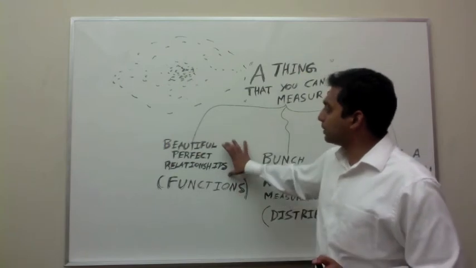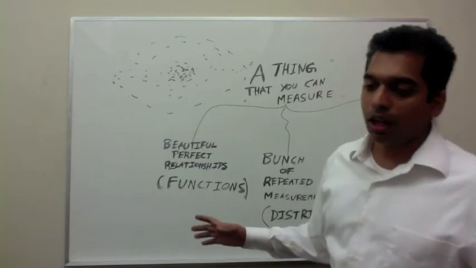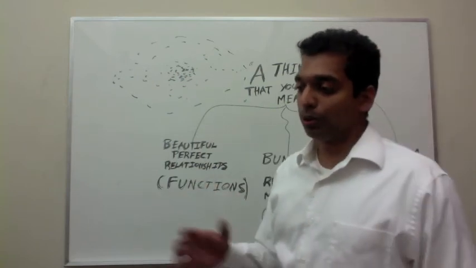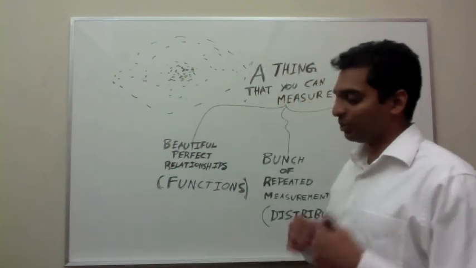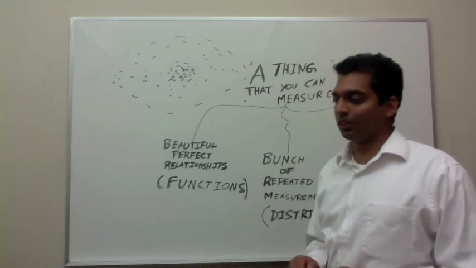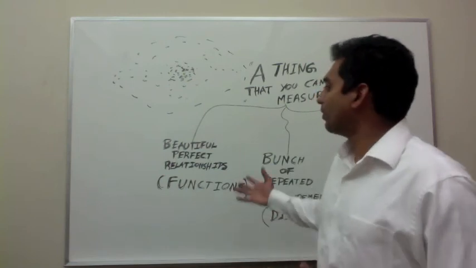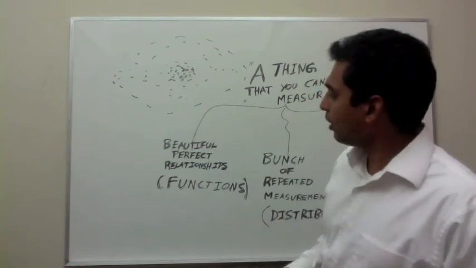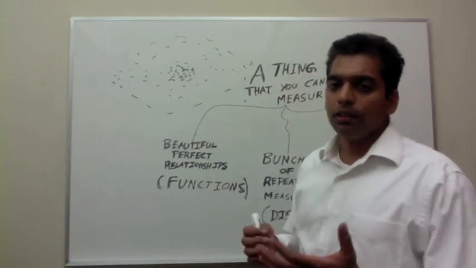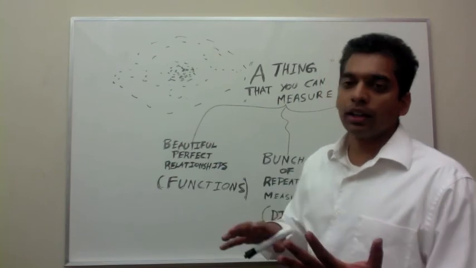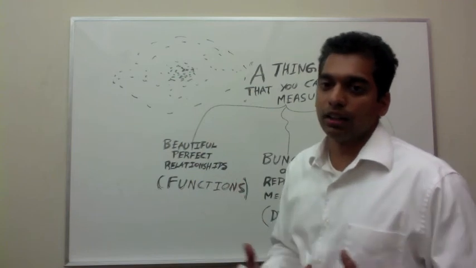So when the relationship is perfect, I call it beautiful perfect relationships. Like 1,000 years from now, your dad will still be 30 years older than you. Let's not talk about before you're born and things like that, assuming you're born forever or you've been living forever. So these are relationships, and the best way to look at these relationships is graphs. What I'll do next is we'll go through the most common relationships, and I'll give you 5 things that you can look at to make sense of this particular relationship. And you'll get a good understanding of it right away.